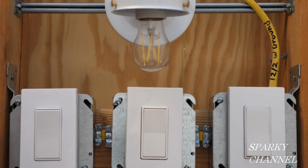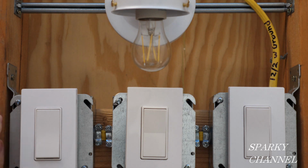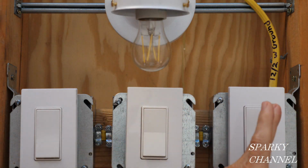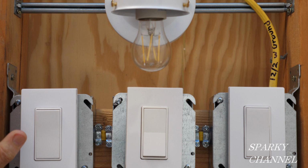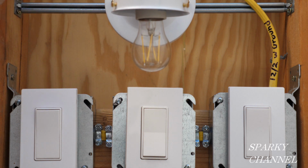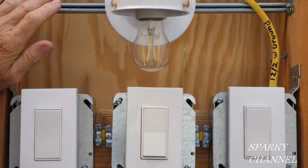So say you walk into the room over here, you turn it on, you walk over here and turn it off and exit the room, you come into this entrance, next time you turn it on, you go over here, you exit the room, you turn it off. So any combination will operate the four-way switch system. Now you can have one light or many lights on the system and it'll still work the same way.